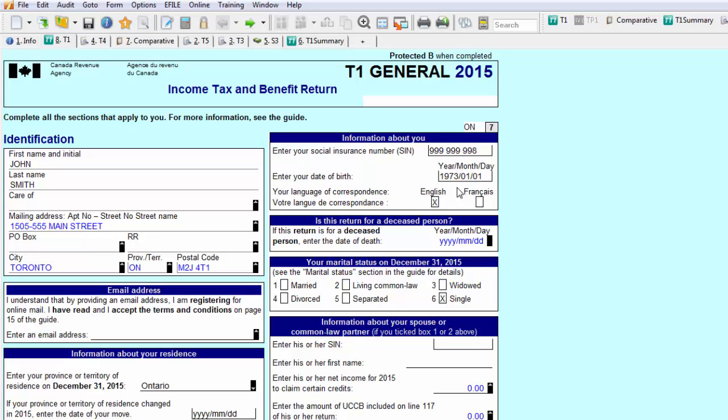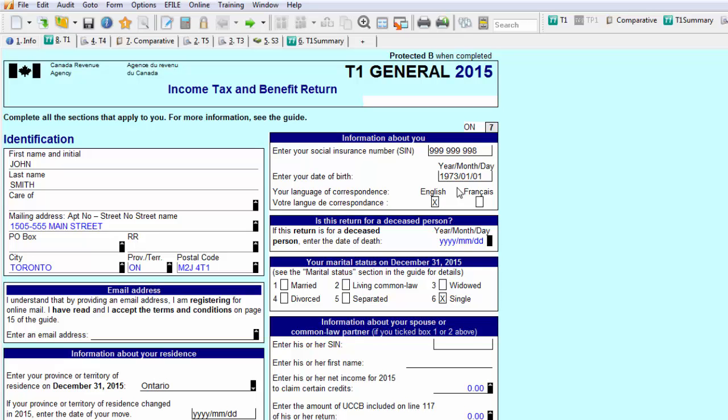Well, make sure you actually get that date of birth, because a lot of the calculations and a lot of the tax credits in the tax software are based on the age of the client, and the software will do all the calculations automatically depending on the age. So don't make the mistake of just leaving it blank and then asking them later.